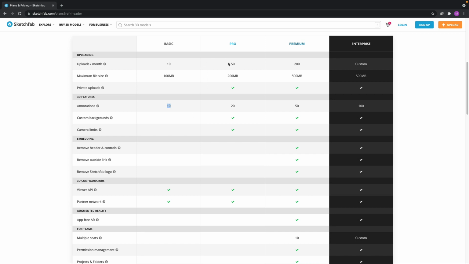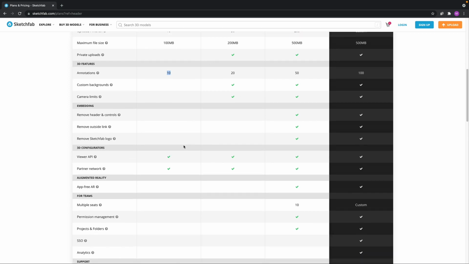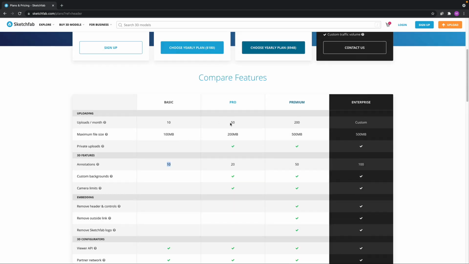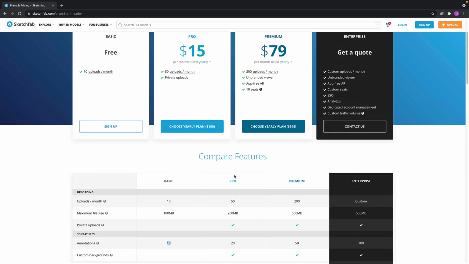Now, when you get to the Pro and Premium and Enterprise categories, you get more features. You get to customize the background. You get to define which areas of the scene you want your cameras to go in. So there's some benefits of paying, but the free version is just as good, in my opinion, as the Pro version. Now, if you want to have the Pro version, we get access to a discounted version of the Pro version in the educational world.